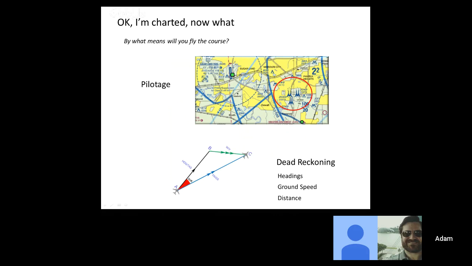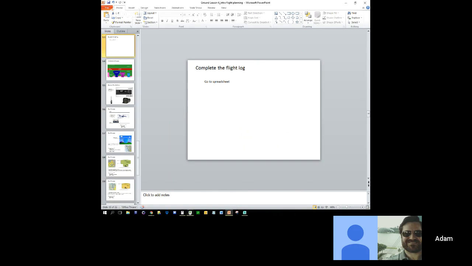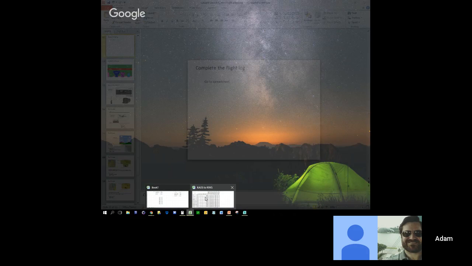It truly is. You want to have waypoints so that, to your point, Alan, you know where you're at all the time, right? And you also want to make sure that for each of those waypoints, you've calculated certain parameters so that you know in a pinch how much longer it's going to take to get there and what heading you need to fly. If you get into an emergency, you want to know the distance to your next waypoint so you can determine if you can even make it there. Stuff like that. So it truly is a combination of the two. And I'm going to show you a spreadsheet that helps answer the question.